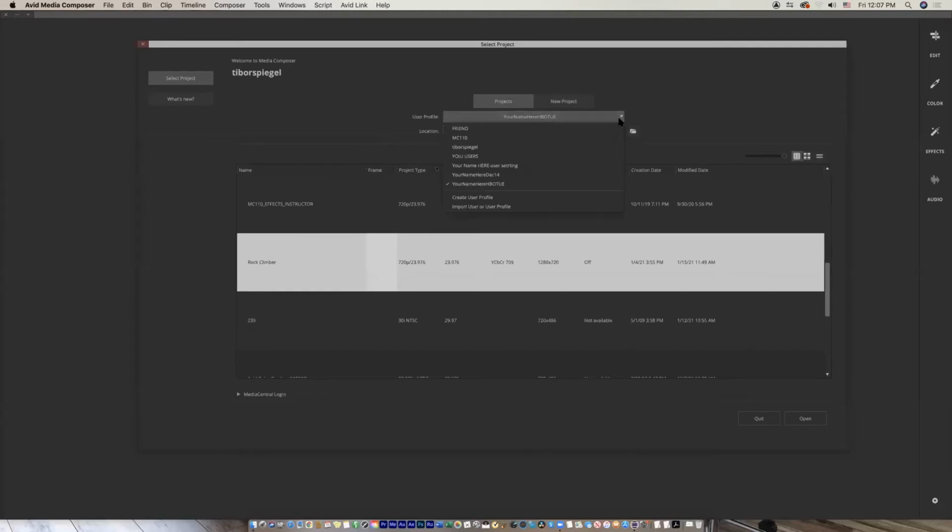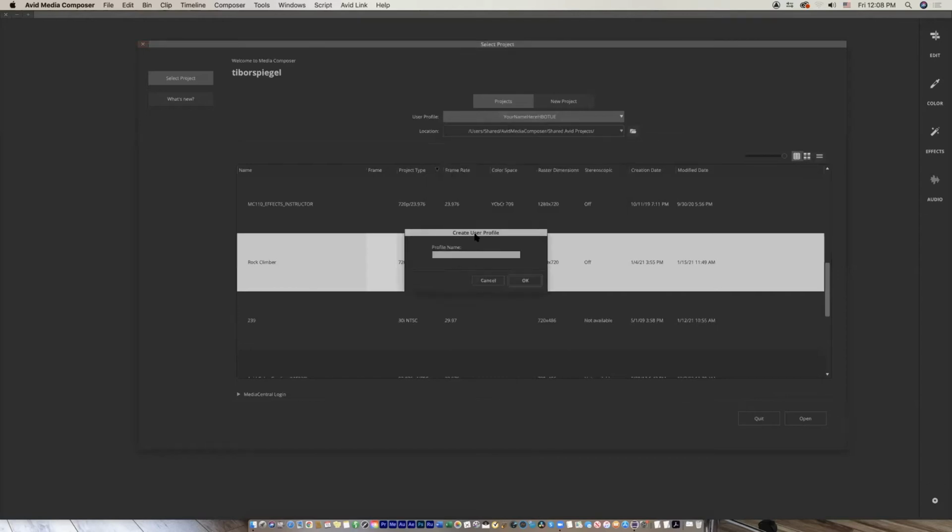Also, the user profile you're familiar with. If you haven't worked with Avid, then this is something new for you. A user setting is how you organize your keyboard, how you organize your export, import settings, how you organize your ecosystem, and that can be taken with you separately, totally separate from a project, totally separate from everything. In my case, I will call it webinar, start a brand new one. When you start a brand new one, you expect that it's going to be a default.